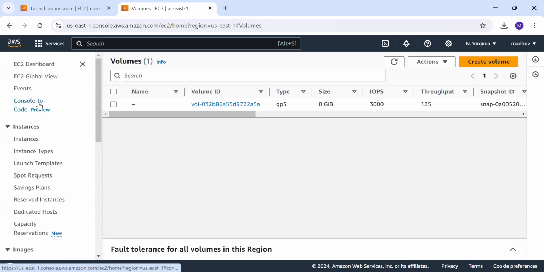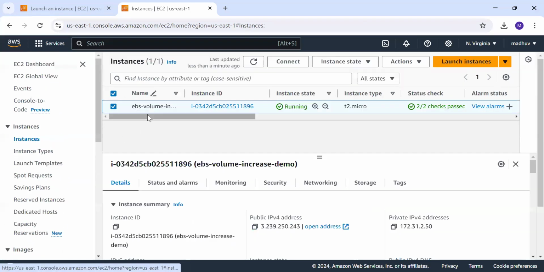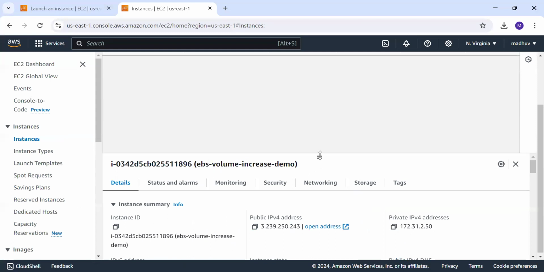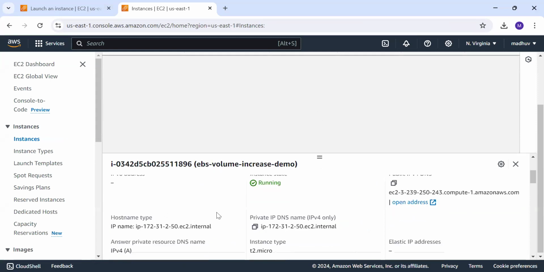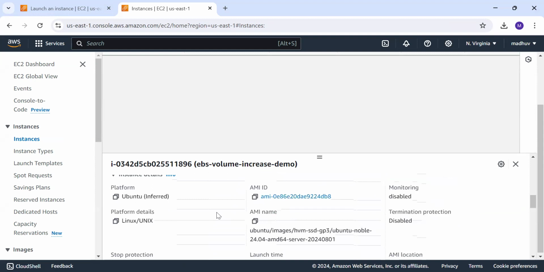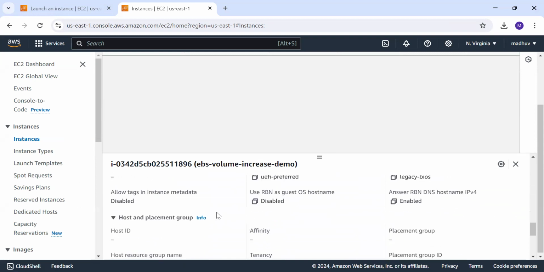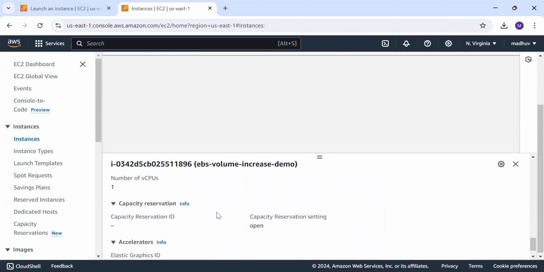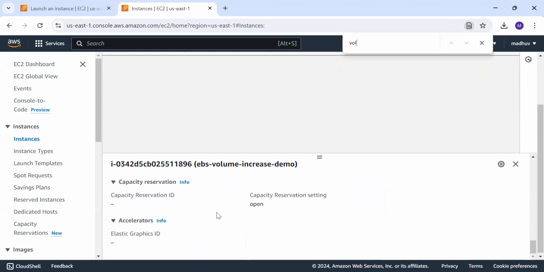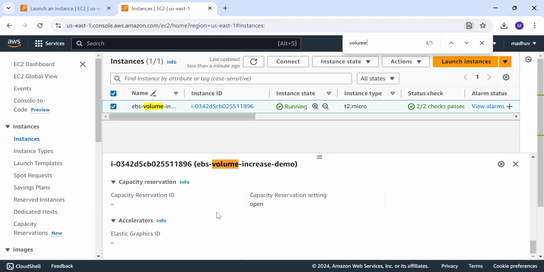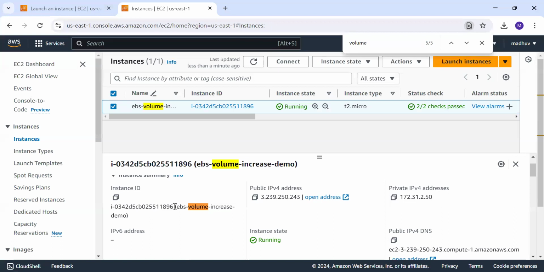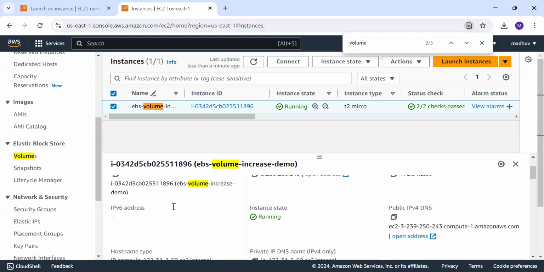Else, in the instance tab, you can find a volume here. If you go down, just search for volume. This is your volume.